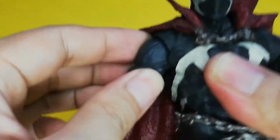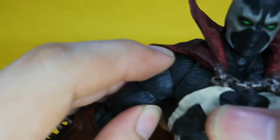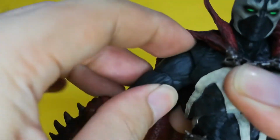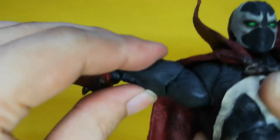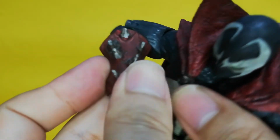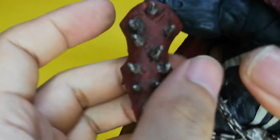Can move up that much and down that much, and of course, he has this butterfly shoulder. Unlike the other McFarlane figures, which I think are bulky, with this one the butterfly shoulder moves a little bit, so that's great too. Of course, his arms can rotate like so, and he has this bicep swivel and double jointed elbow that only works like a single because of the way that the arms are sculpted, so you won't really have that much use for the double jointed elbows.